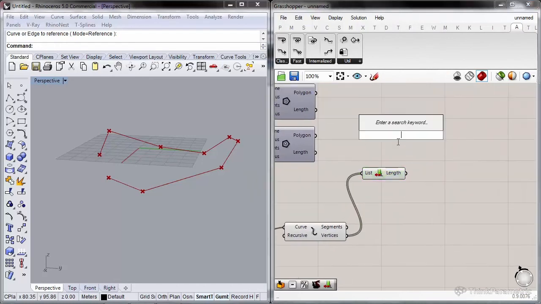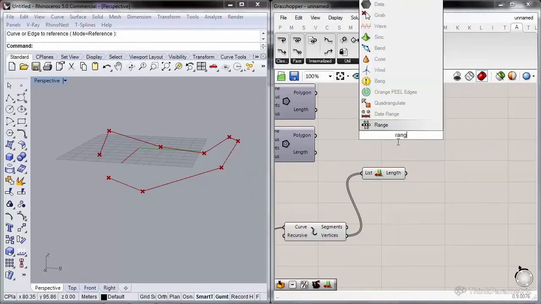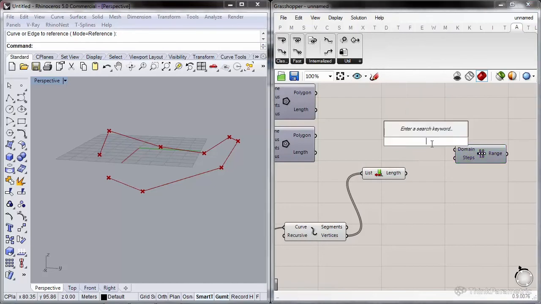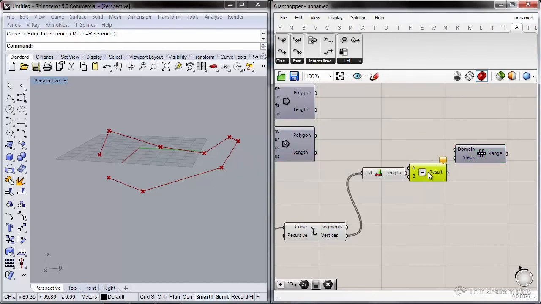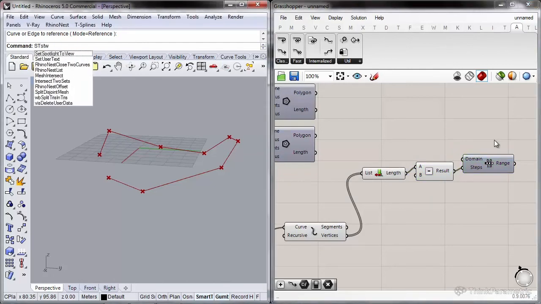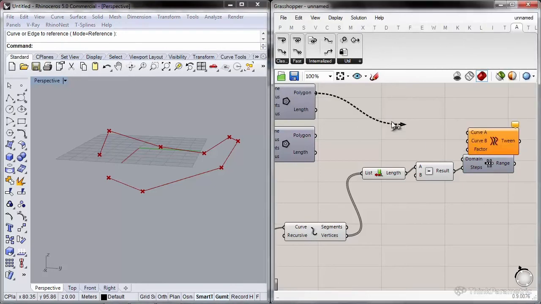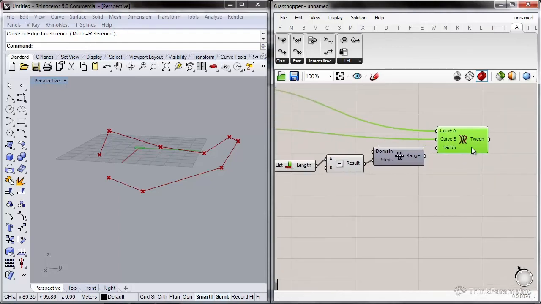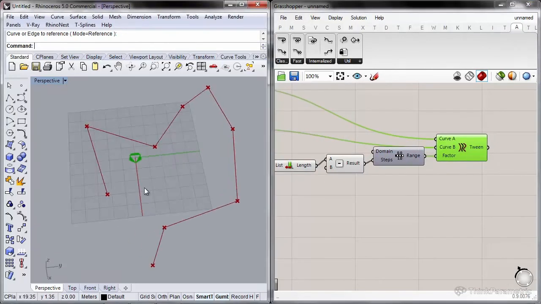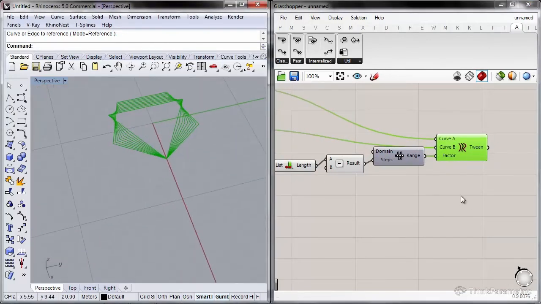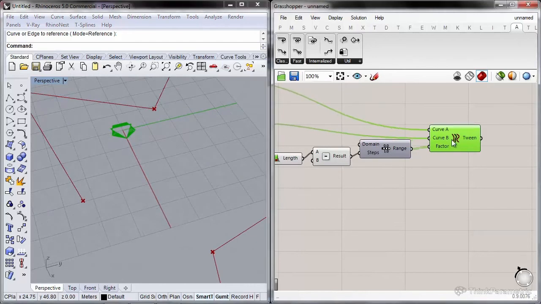Here we go. Create a range. Remember, doing this -1. I'm going to twin curves from polygon start to polygon end. The parameters will be these ones. There we go. We got all the transitions between the polygons.